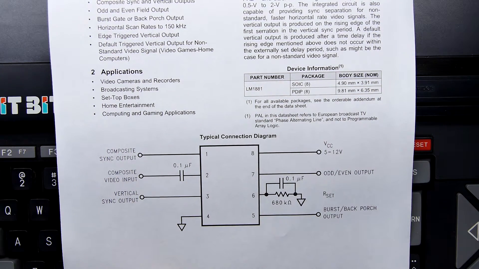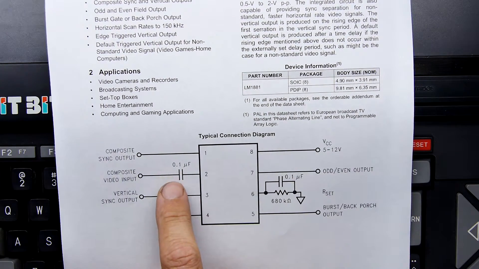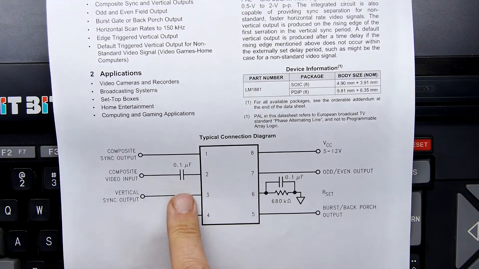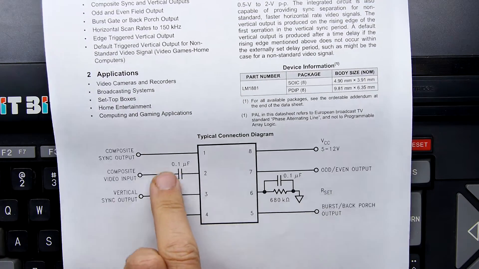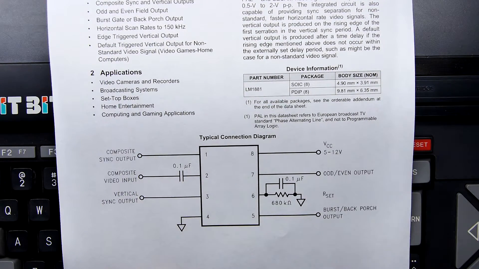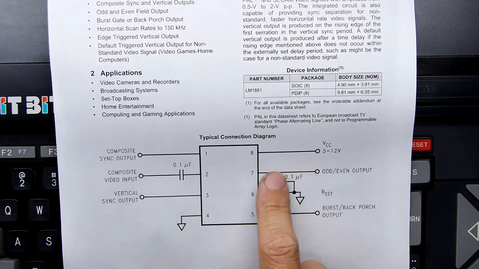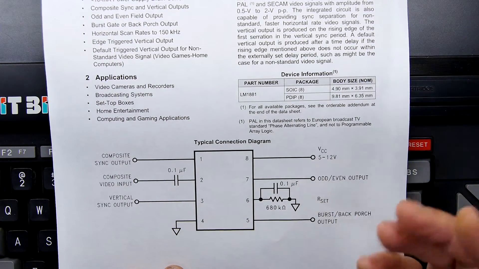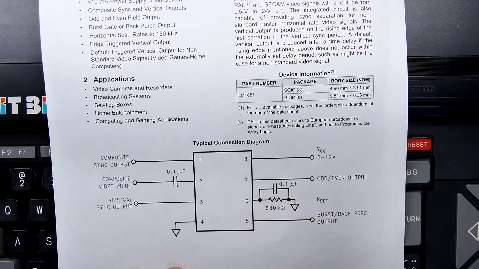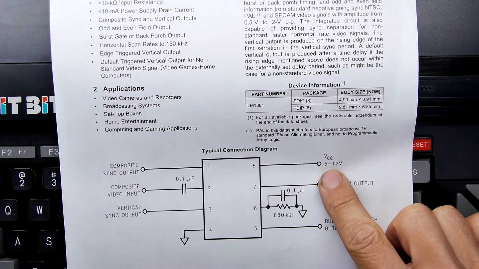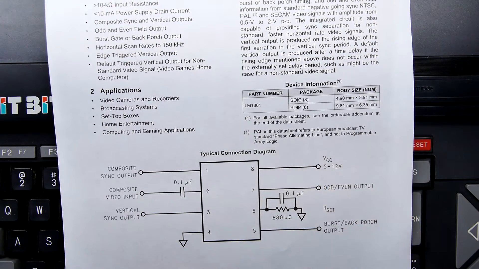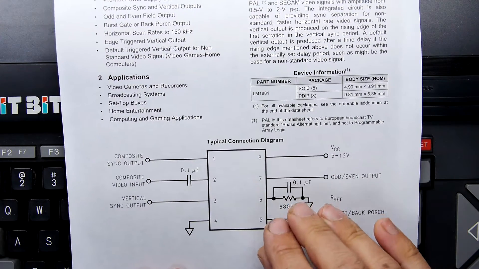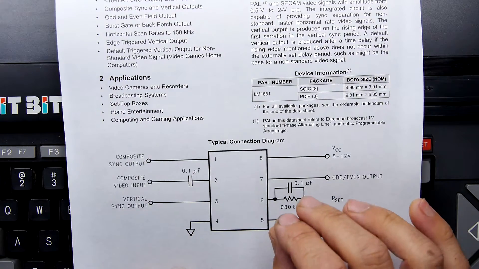It's pretty cheap and all it needs is a couple of minor components I'm hoping I have on the shelf - two 0.1 microfarad capacitors. This R set resistor is setting something, but it doesn't matter because there's a reference circuit here just copy that and it will work. You need 5 to 12 volts input. On my unit I can derive that from the hardware.